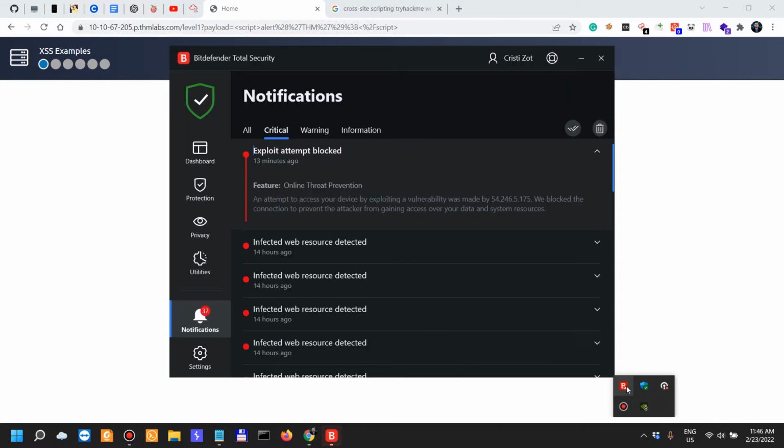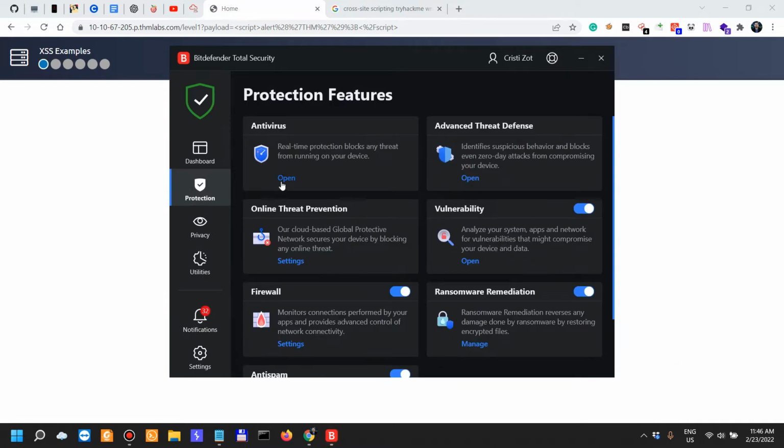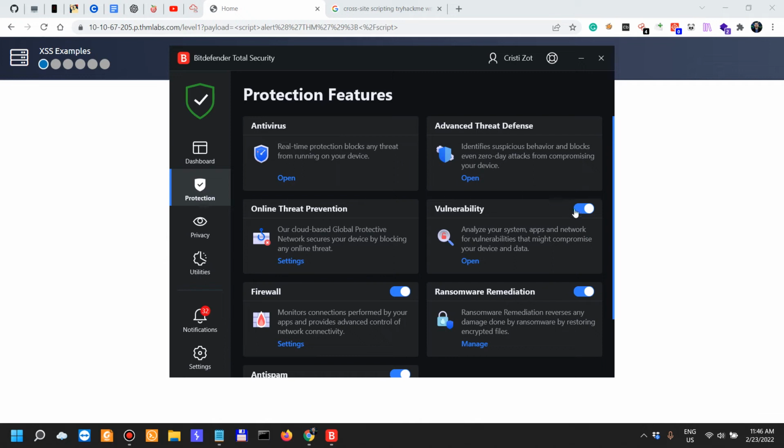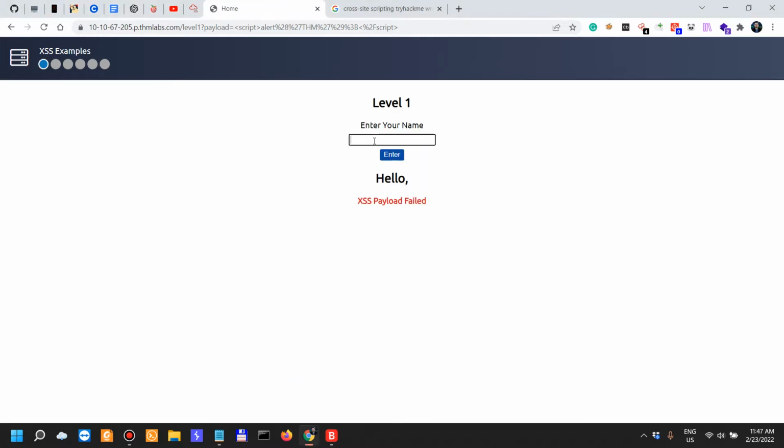What if we stop the protection for a little bit? We stop these ones, the anti-spam. XSS payload failed.